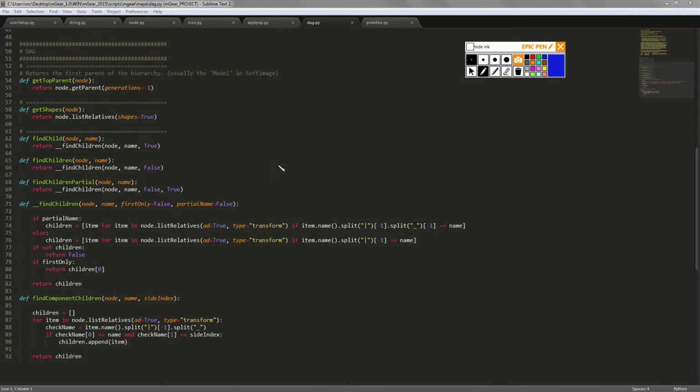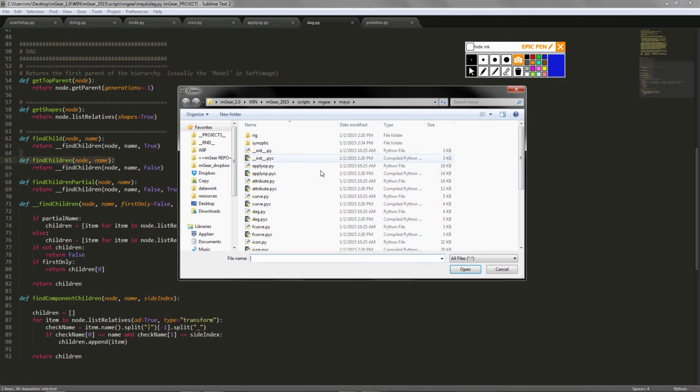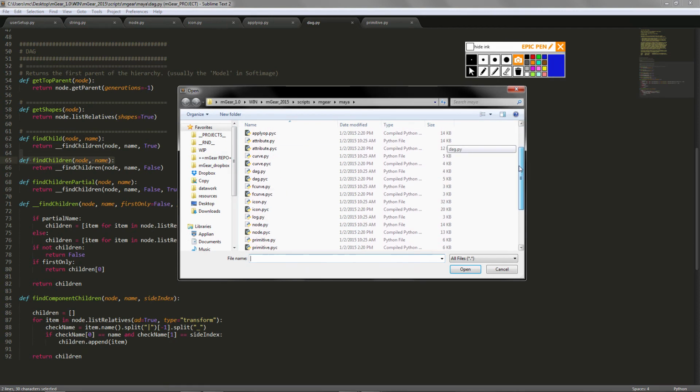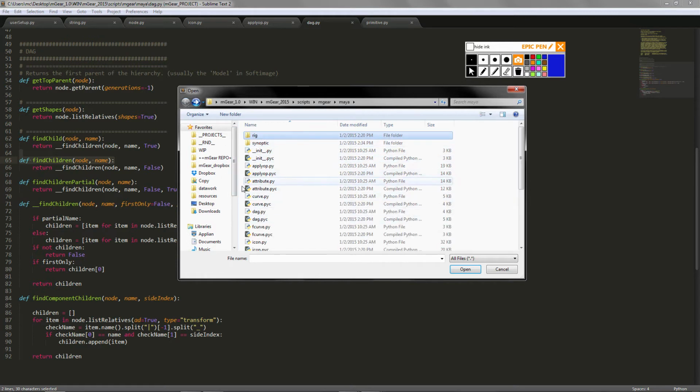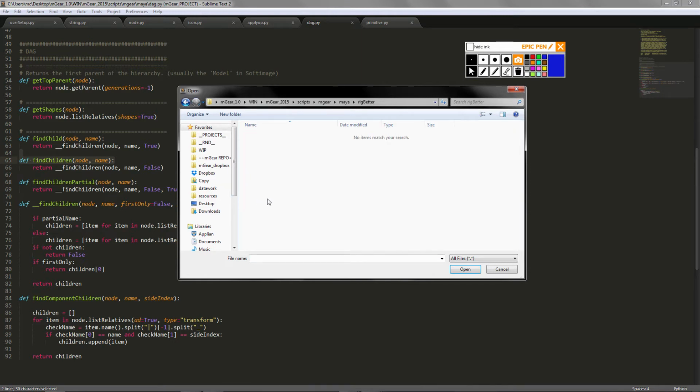Then, let's open this and go to the rig system. So here in the rig system, this is the design that is like a port from the Softimage version. And indeed, if you want to start your own modular rigging from mGear, you can just create a new folder here, rig better, because it's going to be better. And you can use all the same framework, and you have your rigging system here.